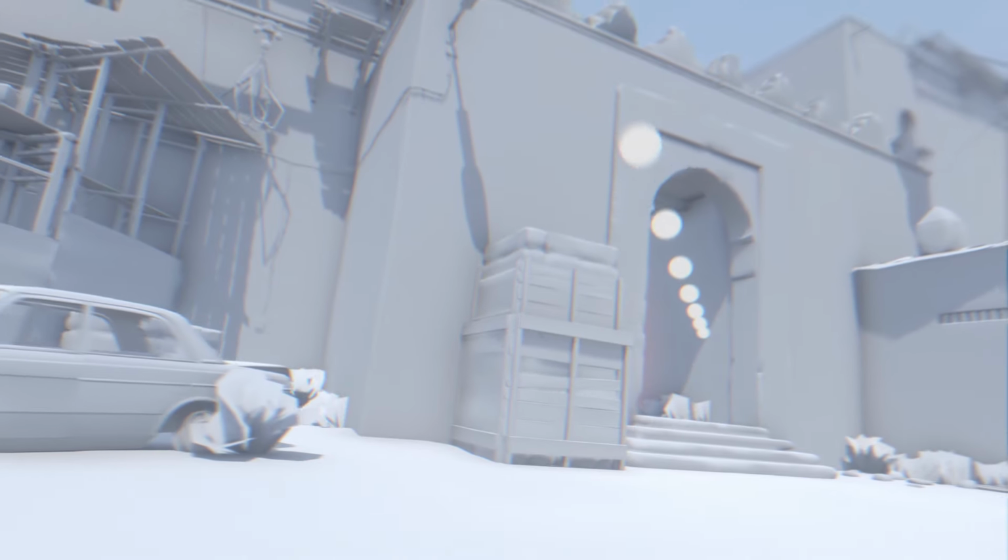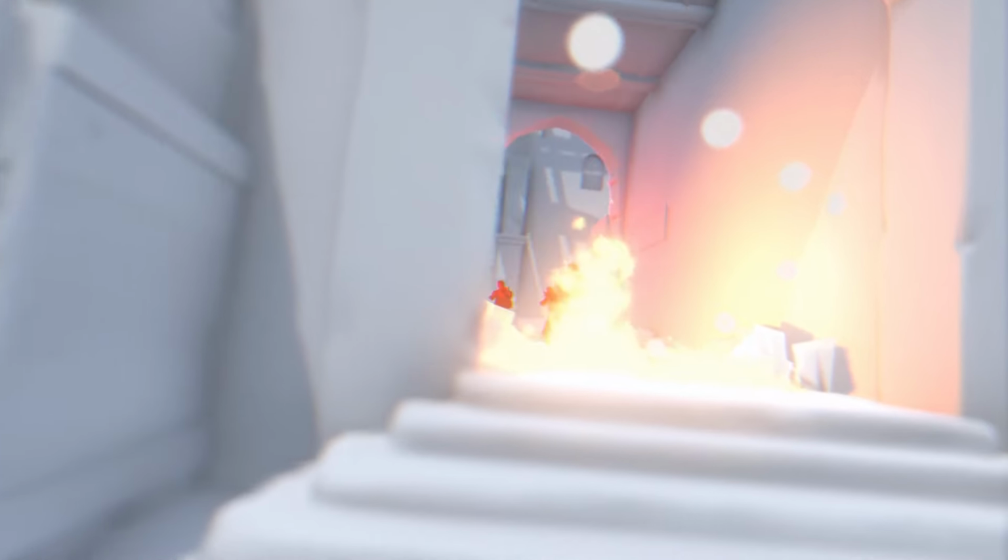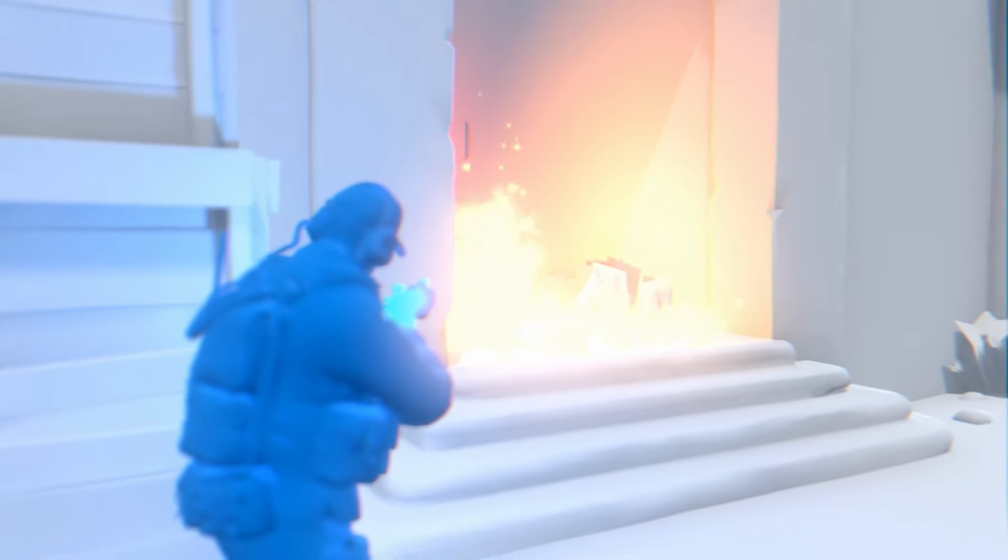Most common surprise thrown at us is usually B rush, so we want to start every gun round with either Molotov or smoke into the tunnels and playing close to it. That way we are also dodging good amount of flashes thrown behind us.